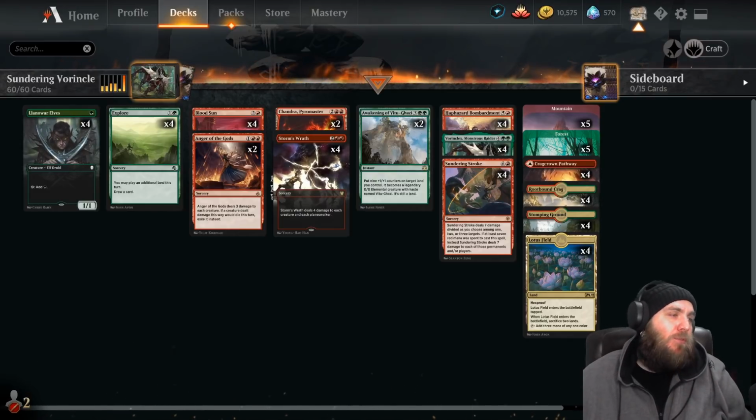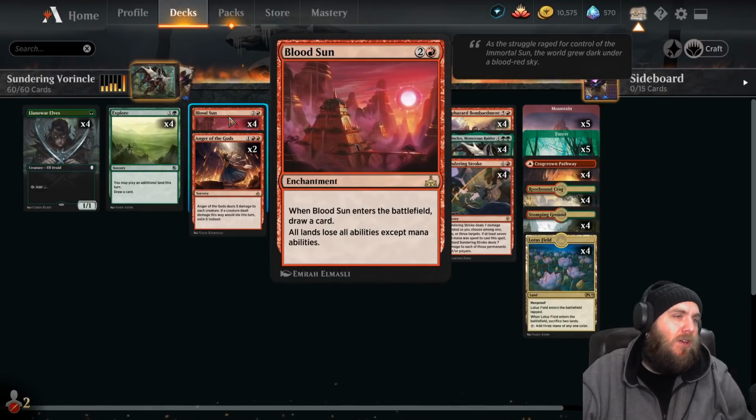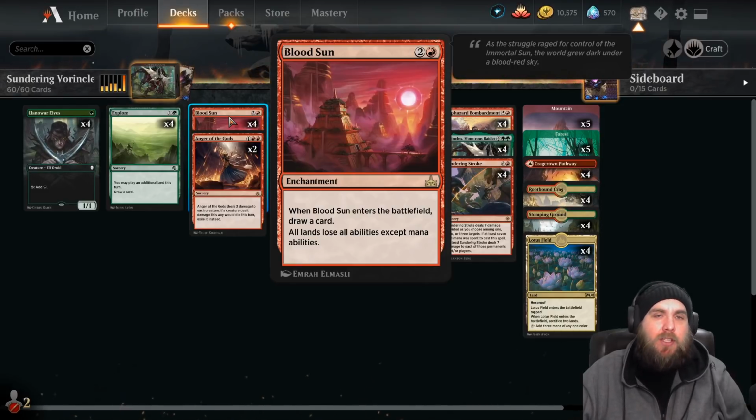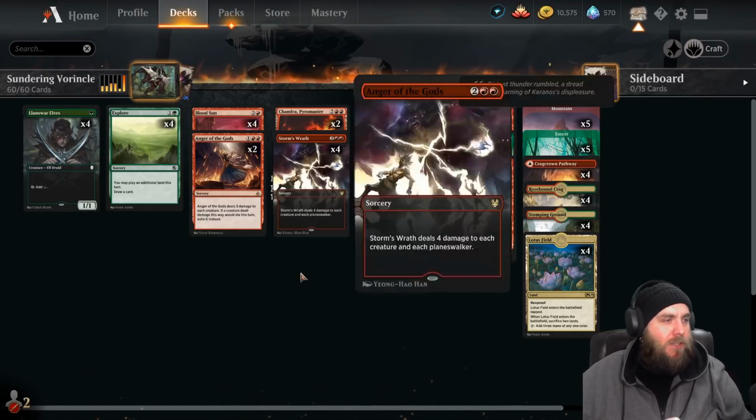If you're not familiar with Blood Sun, I like to explain it anyway since it's one of my favorite cards. When it enters the battlefield, draw a card. All lands lose all abilities except for mana abilities. So the only thing lands are going to be able to do is tap for mana. That's basically the only line of text that's going to be available to them.